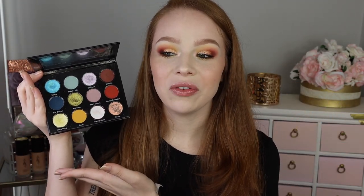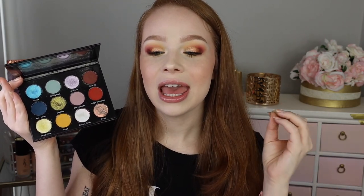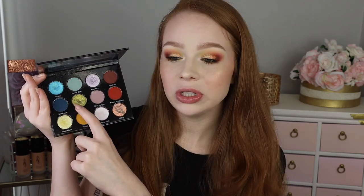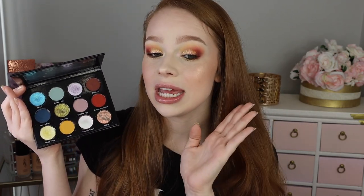If you're curious to check that out, I'll leave it in the cards. But today we're just gonna be playing around with it doing three different looks. I did a very soft purple, kind of half colorful, half neutral look; a look focused on a multi-chrome going in with more of the blues; and then also the look today, which is just like a very fiery, warm, delicious look. I had so much fun playing with this palette, so let's just go ahead and jump right in.